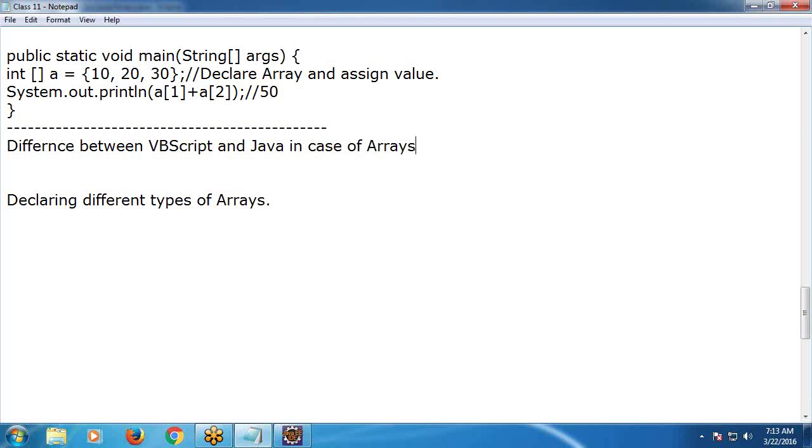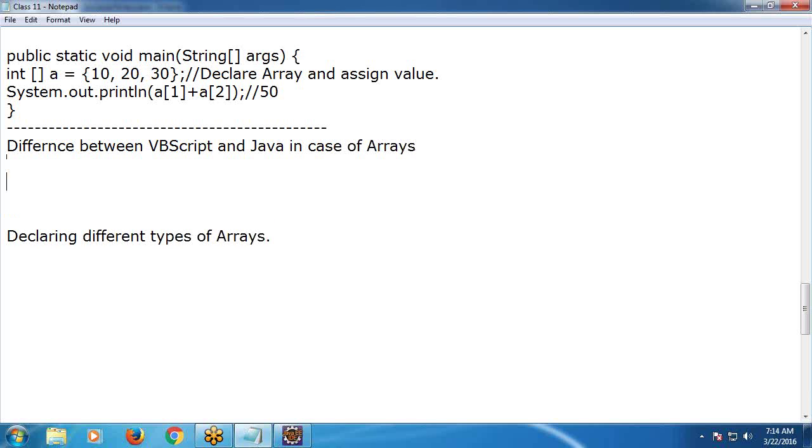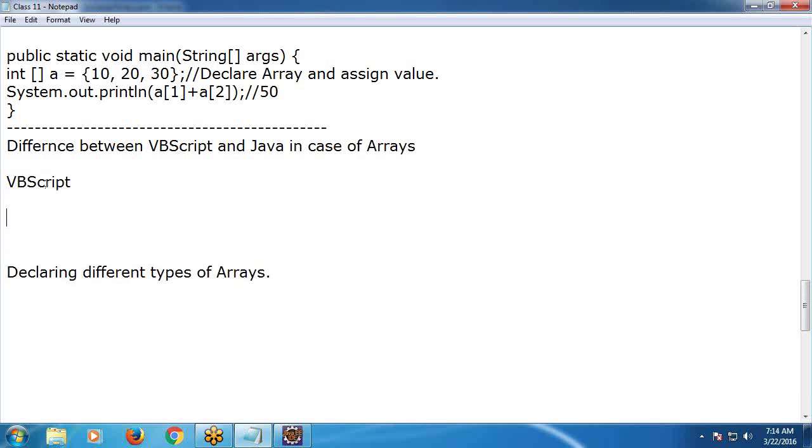I will show you a direct example, then you can easily understand the concept. In VB script, dim is the declaration statement for variables, a VB script keyword. Dim A of 3.